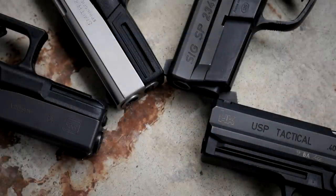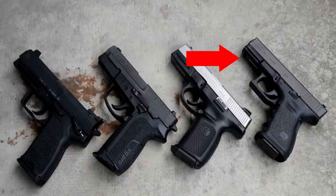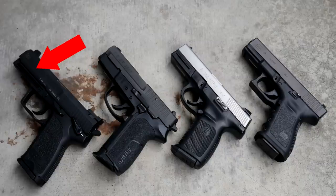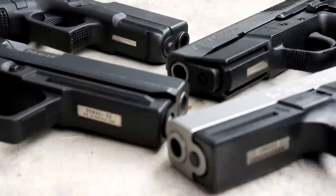Proprietary handgun rails were the onion on the belt of the late 90s when the VE Sigmas were introduced. The third generation Glocks were brand new at the time and had a proprietary Glock rail. Sig had introduced the Sig Pro in 1998 with a very handsome but also proprietary Sig rail, and HK beat them to the punch in 1993 with the USP that also had a proprietary rail. This all happened before Picatinny won the format war, even though Glock still likes to pretend they didn't notice.